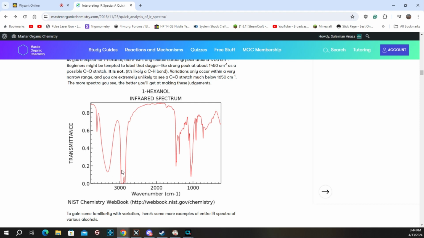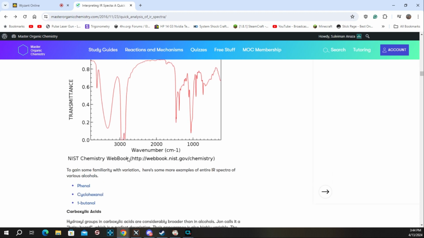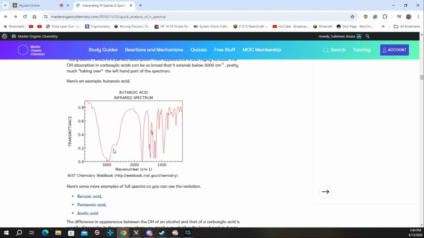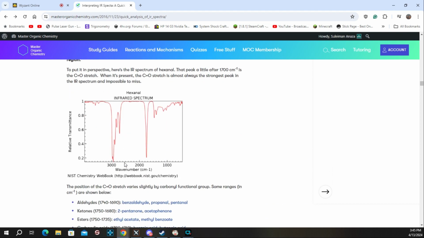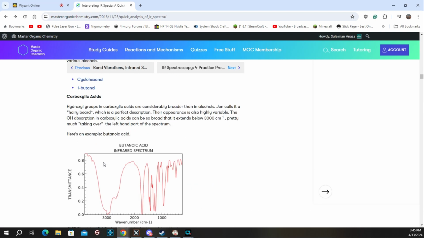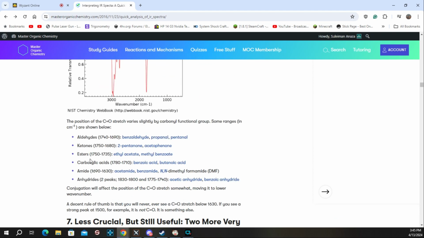alkane peaks, or if they cross a bit over 3,000, they're alkyne and alkane peaks, but they're alkane peaks. This broad and wide peak that kind of starts and branches out past 3,300 and goes deep, like it's past 3,000, it goes past 3,000 back and past 3,000 forward. These are carboxylic acid peaks. So you look for these two first. If you don't see them, you cross that off the list. Then you go to these groups.